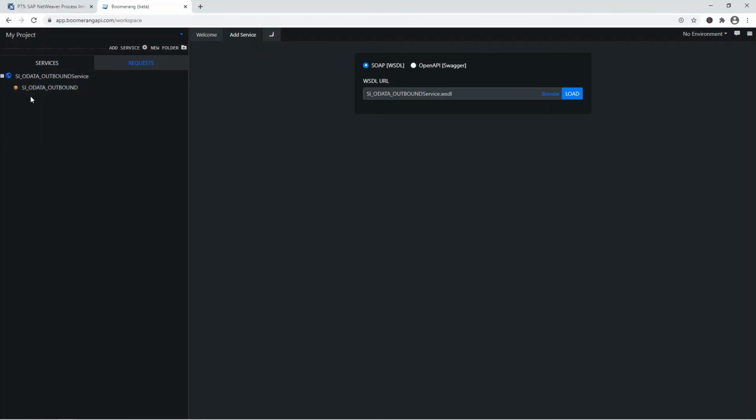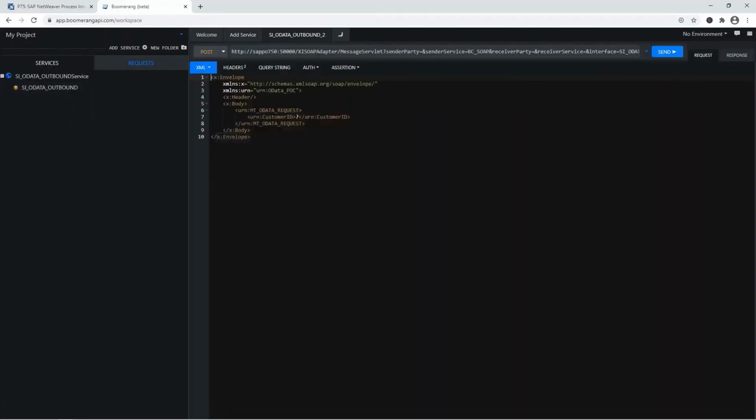Now it's time to test. In order to do that, first we have to generate a request message. Simply click your service, right click and click on New Request. Since we are using a WSDL file, automatically the request message will be generated. Previously, we have selected a specific customer ID as Anton for testing the OData service by means of filters. I'm going to do the same thing here. Simply pass the value in the customer ID field as Anton.